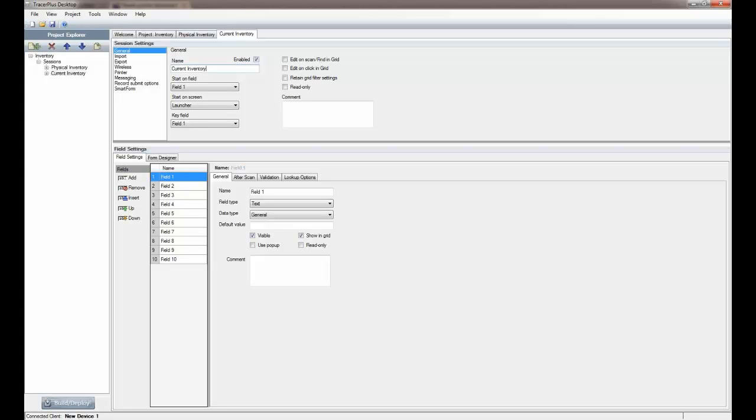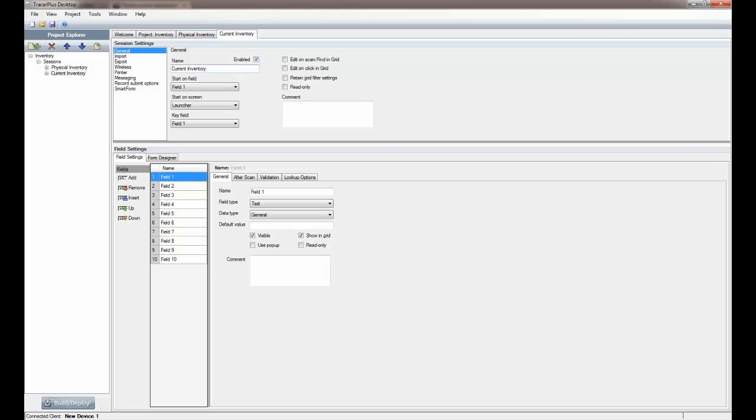And also that current inventory is going to kind of be a table or a database where it's going to contain all of the items in our inventory so we can look up descriptions and things like that as we're scanning items. So maybe you want to scan something and have it populate the description or maybe the previous quantity on the form so you can see that displayed and kind of be a visual verification of what you've scanned.